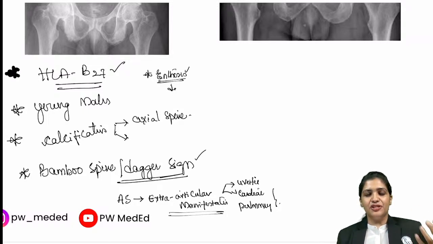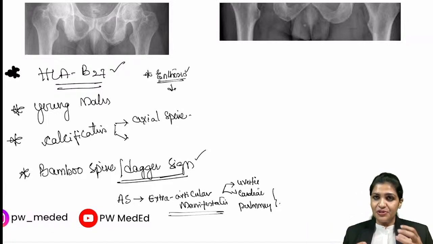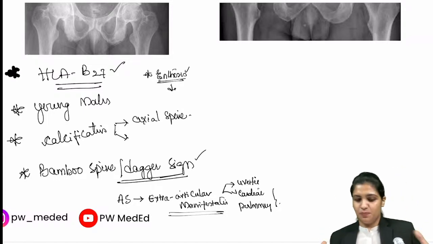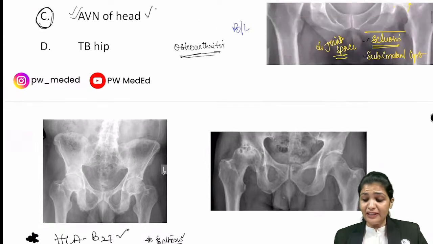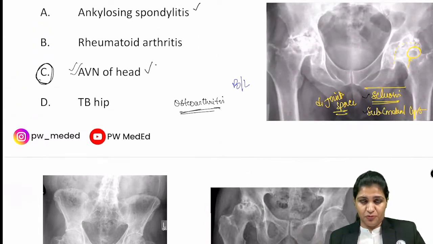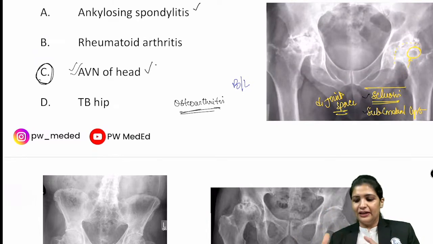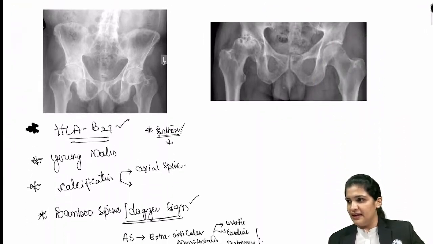So when a male patient presents with low back pain and extra-articular manifestations, and if you see the calcification on the x-ray, it is mainly ankylosing spondylitis, right. In this particular x-ray, you don't see any features of those, right. In ankylosing spondylitis, there will be complete fusion of the joints. Here there is no fusion of the joints, right. So it could not be ankylosing spondylitis, right.